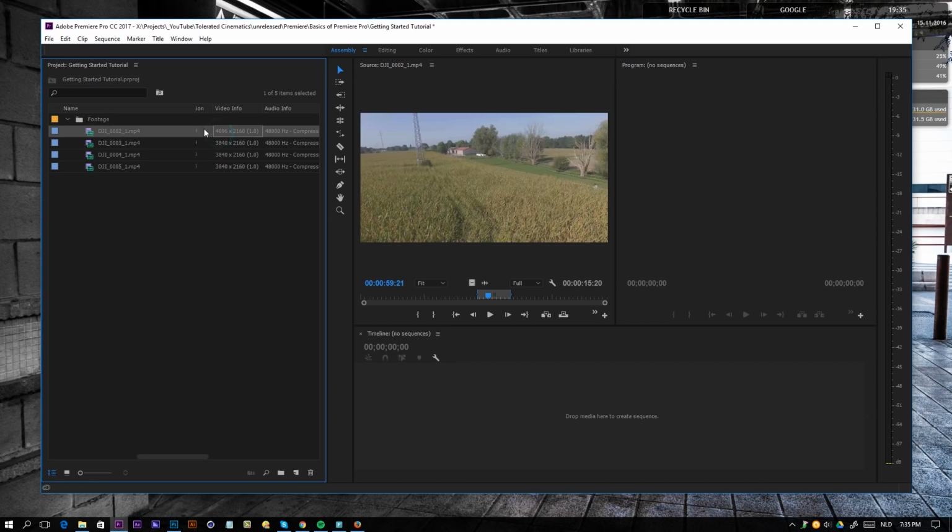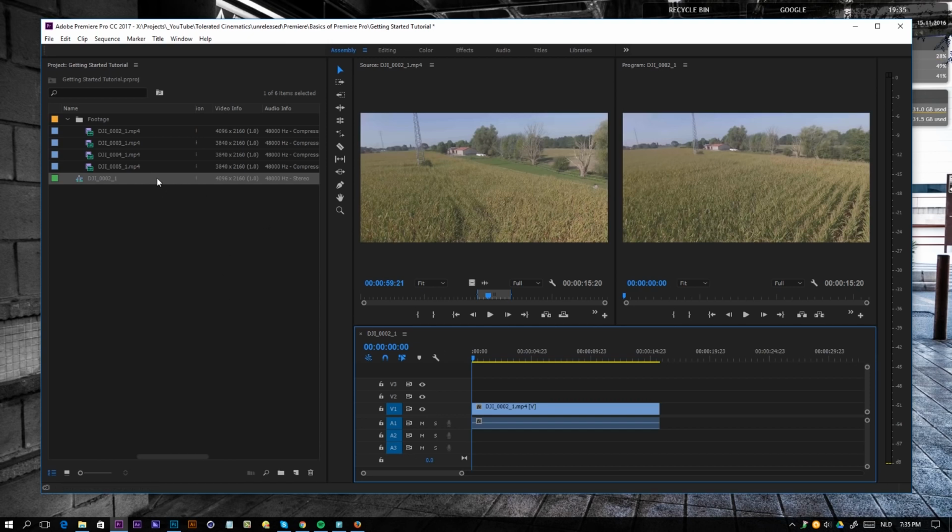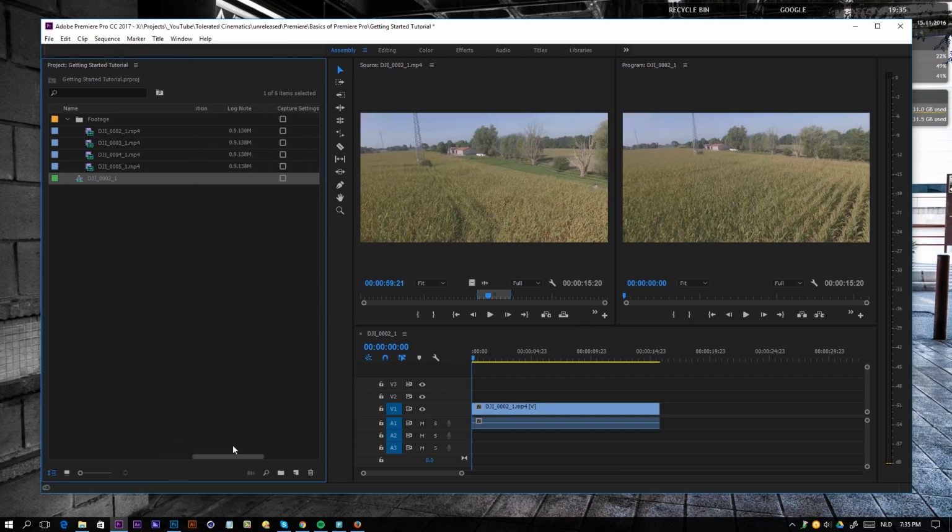So what you could do is drag this into your timeline. This will automatically create a timeline with the exact same settings as my video. So right here, if we go to my video here, and we see the resolution, it's going to be the same as our sequence, and also the frame rate should be exactly the same. That's because we are dragging our footage into our timeline immediately. So this is great when selecting footage.